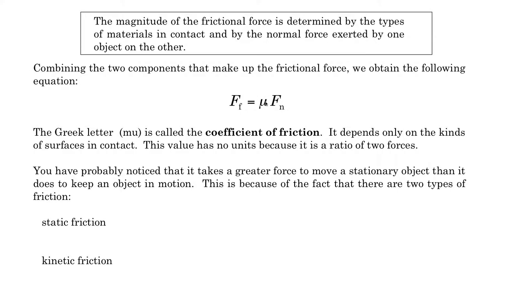Some things have a very low coefficient of friction, so they slip across each other very easily. For example, a hockey puck traveling on a sheet of ice — those two objects have a very low coefficient of friction, because a hockey puck will slide a long distance before it eventually comes to rest. Two things with a high coefficient of friction are perhaps concrete and the sole of a running shoe — something very rubbery — or a non-slip shoe and tile. These would prevent a lot of slipping.